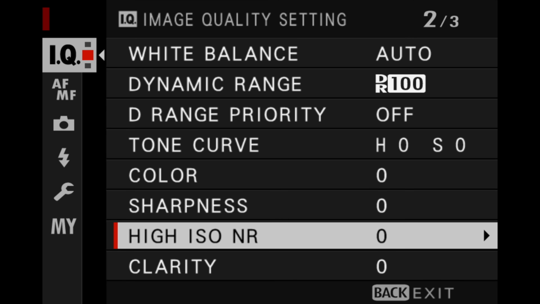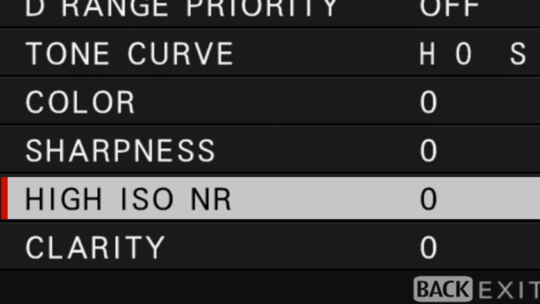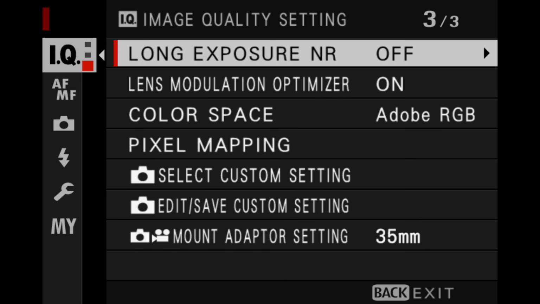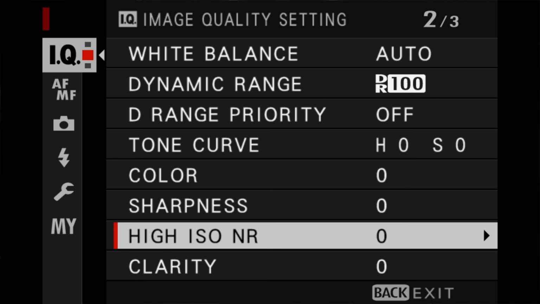First off, this setting used to be called simply noise reduction. However, Fujifilm changed the name to high ISO noise reduction, and it appears in the menu as simply high ISO NR. Now this setting is not to be confused with long exposure noise reduction. These are completely different settings for different purposes. The long exposure noise reduction setting is designed more for longer shutter speeds of over 30 minutes and special use cases. However, the high ISO noise reduction setting instead applies to a lot more common shooting situations.